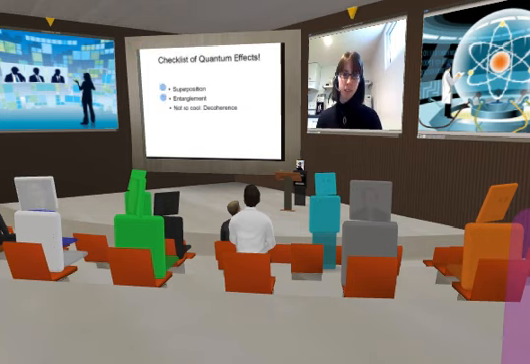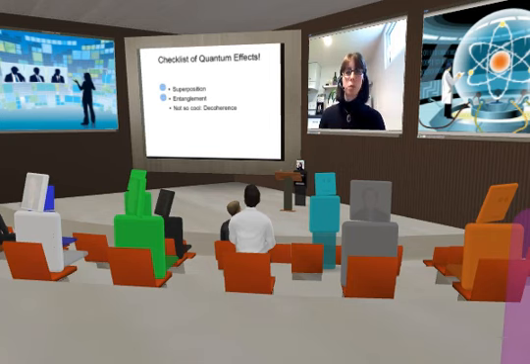So on the next slide, I have my checklist of quantum effects. These are the things that we want from a quantum computer. We want some kind of superposition of states and some kind of entanglement of states, and I'll explain what these are in the next slide. There's a third one, which is decoherence, and this is unfortunately an unwanted effect that we get as a byproduct of trying to build large quantum systems. So these are the effects that you need to harness to be able to use a quantum computer to do something more powerful than a regular computer.